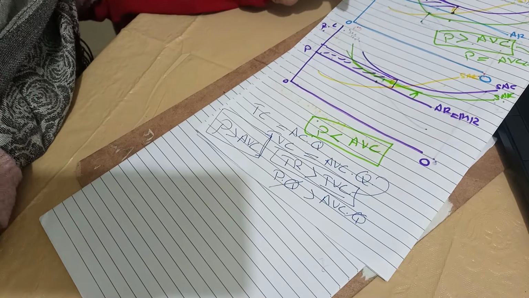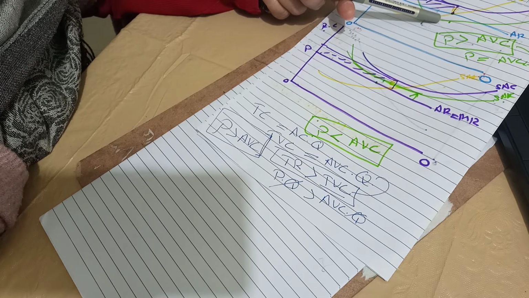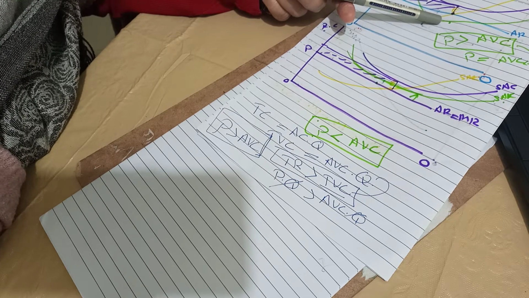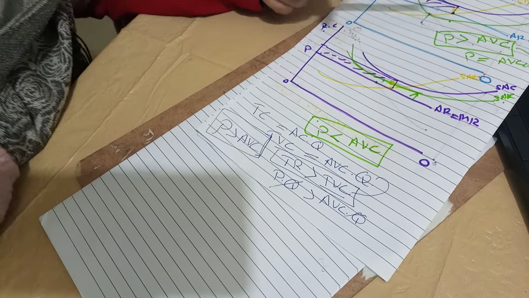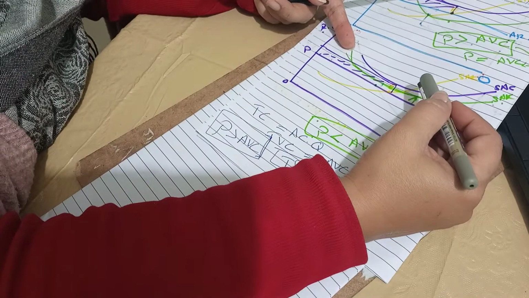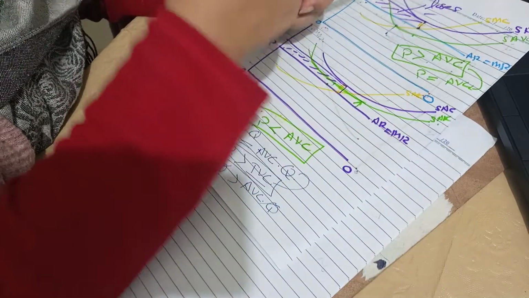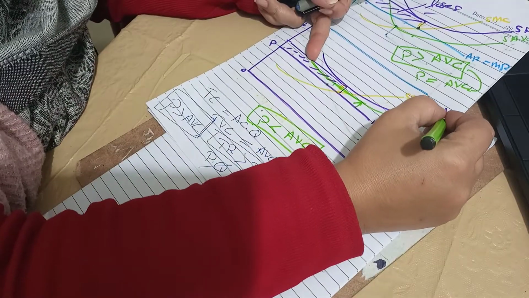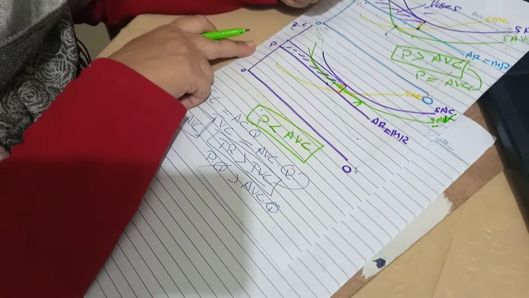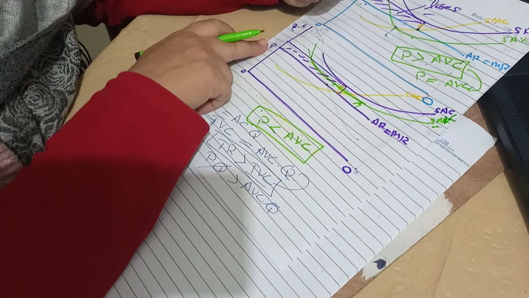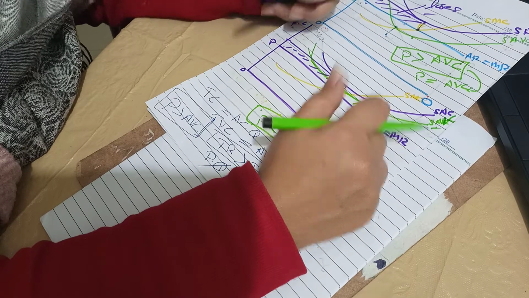So when the average variable cost curve is below the average revenue or marginal revenue curve, then the firm decides to continue its business. And when the short run average variable cost curve goes above the average revenue curve, and the average revenue curve is actually equal to the price. Average revenue is also showing the demand of the firm.